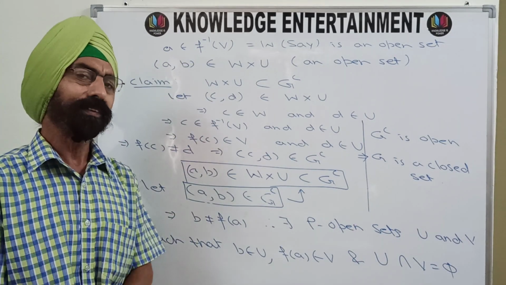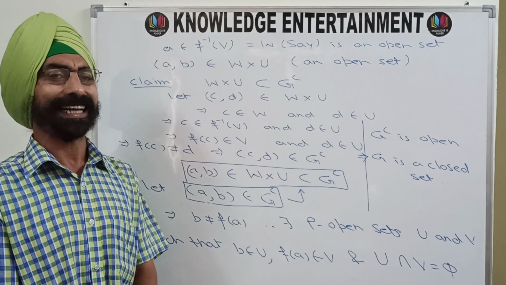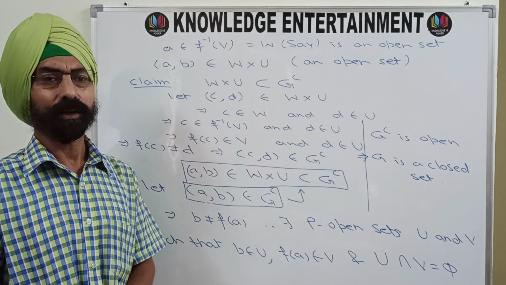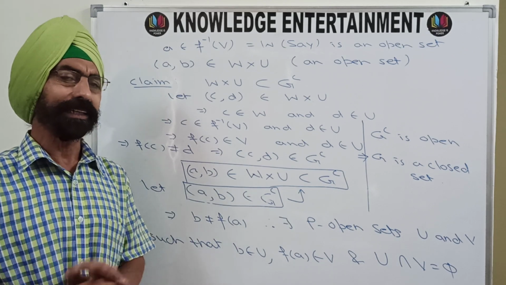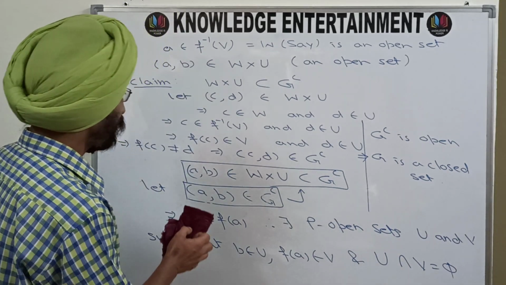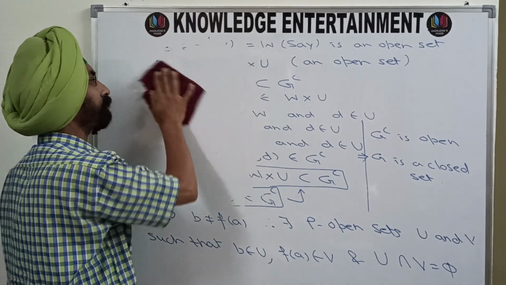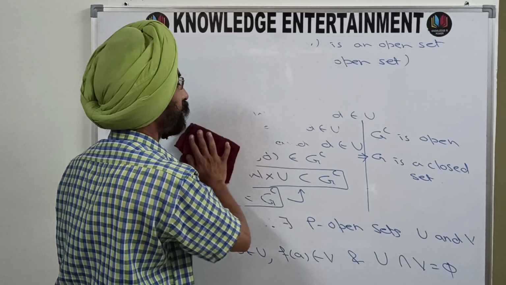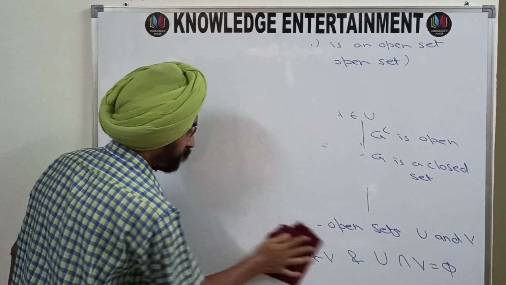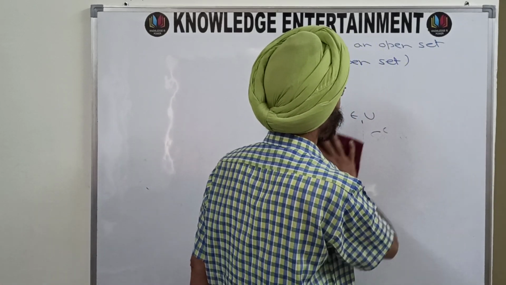So if you have a continuous function f from a topological space (X, tau) to another topological space which is Hausdorff, (Y, rho), then the graph of the function is a closed subset of the Cartesian product of X and Y. So this was the first theorem of the day, and after this heavy theorem we will move on to some easy theorems now. 2-3 easy theorems I will take today because this one was a heavy one.